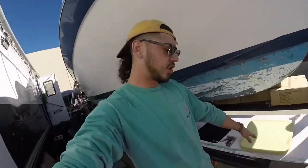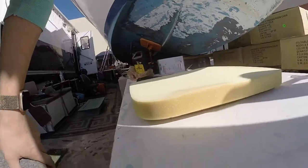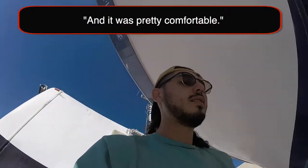So I just put out the seat cushion only. This is what it looks like. You got almost 2 inches of foam. I actually sat on it, just like dry tested it. And yeah, that's pretty comfortable.